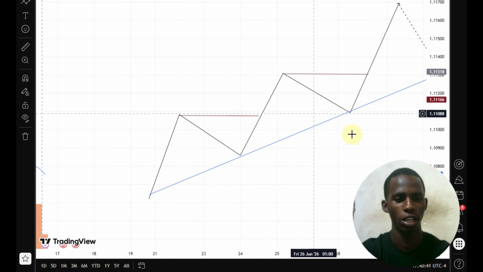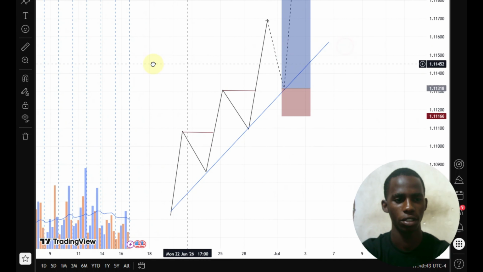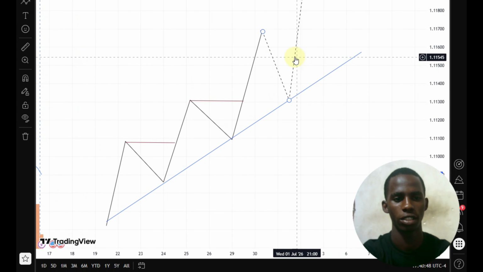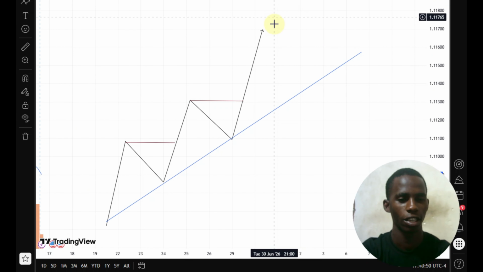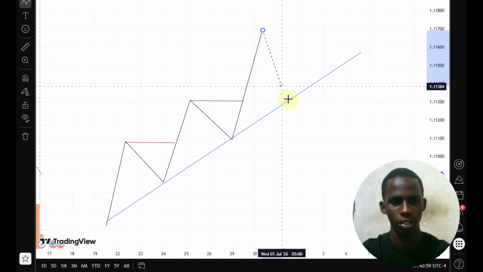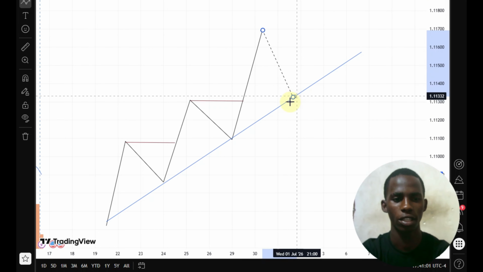Like, let me show you something here. What I have to do, let me first delete this. Actually, I have to first show you this. Now from this point where price has to tap onto this, I wait for it. All right, it goes lower. Now the moment it taps there, I don't immediately buy. I have to wait for confirmation.